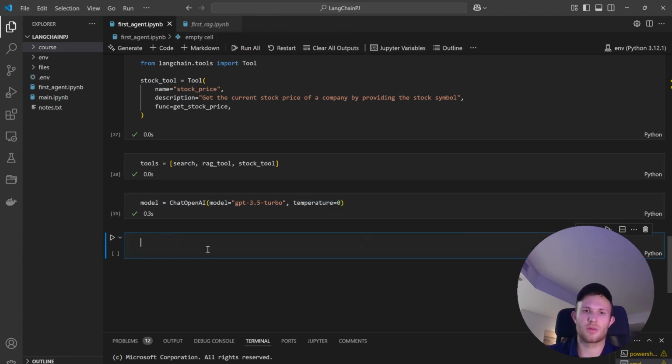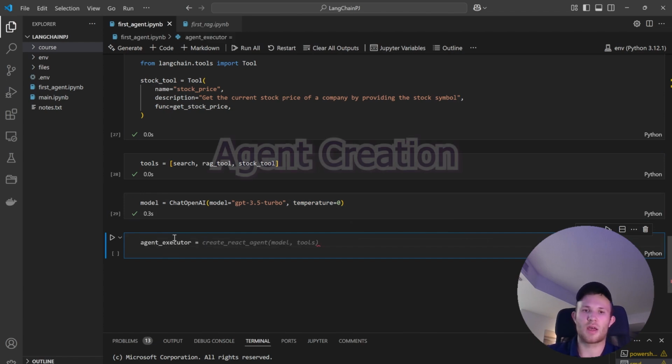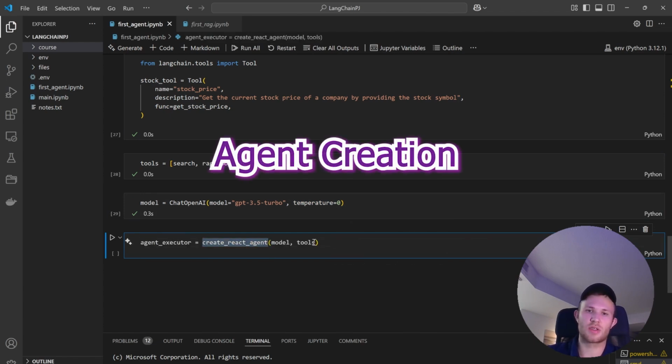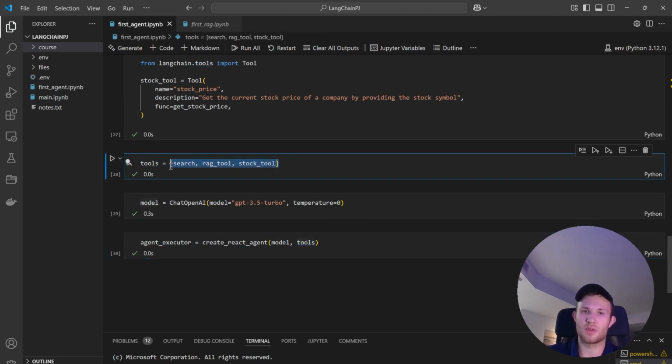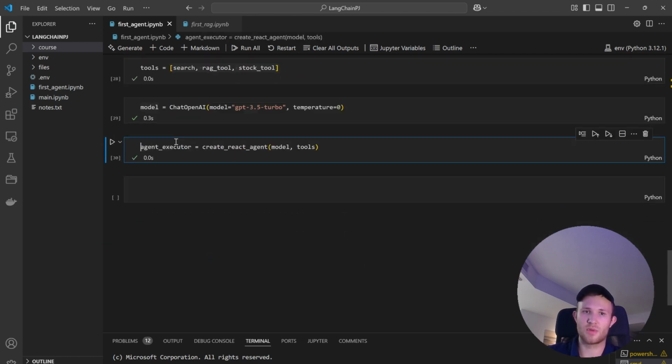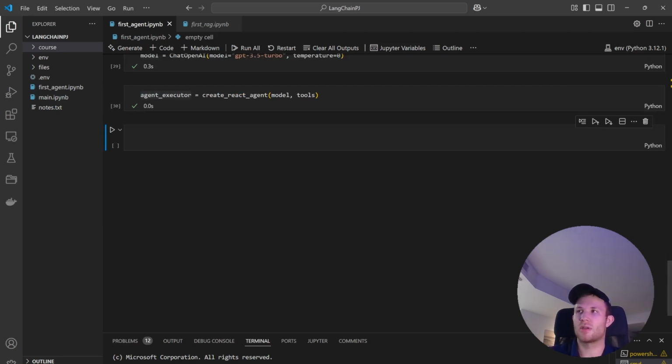So once we load the model, then we can create our first agent, and the command create agent creates the agent for us. Okay, so that's very simple. That's the only command you need to create your agent, where first you would need to define the model that will run the LLM model and the tools that you have, right, in the form of the list. And that's basically enough to define your agent. And now we can test it. We can test our agent.